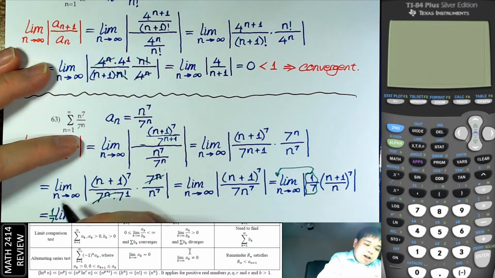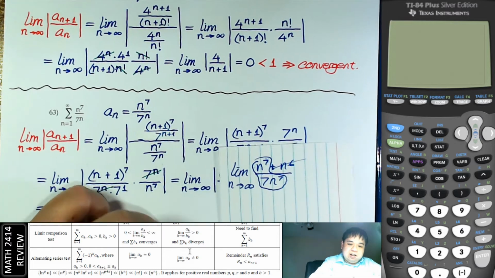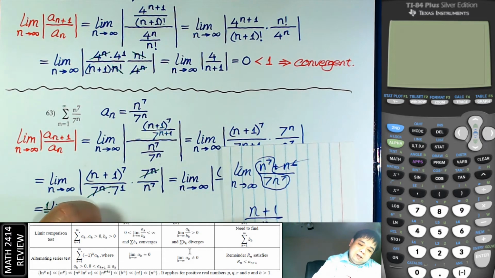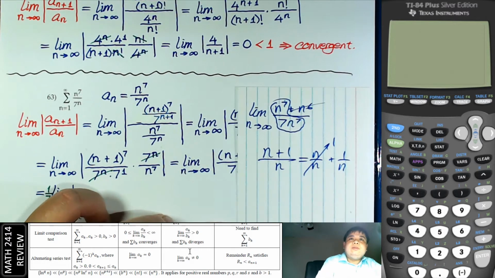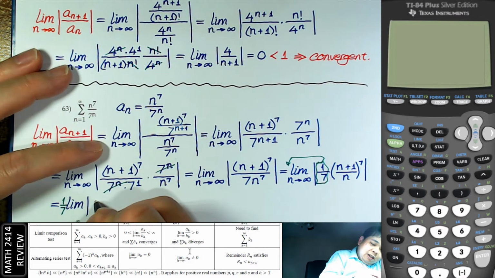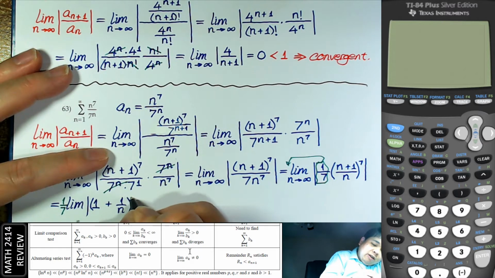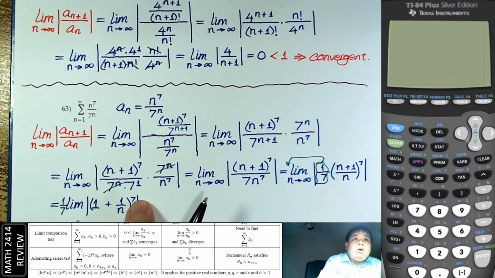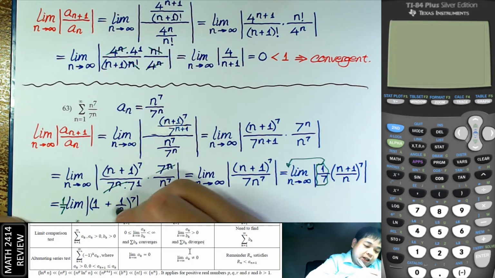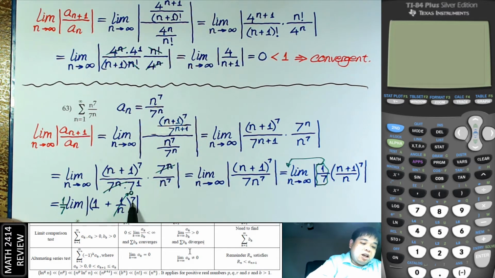And here we rewrite that as n over n, right? So we split. n over n is 1, right? So just write like that. So n over n and 1 over n to the 7. Now this one goes to a constant, and 1 over n, of course finite, as n goes to infinity, goes to 0. So 1 to the 7 is 1.